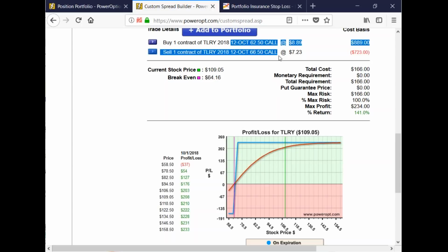In a spread situation where they're the same expiration, most brokers would say, oh, geez, we've got short shares of stock for you at 66.50 that are trading at 100. We've got to give her a margin call. But I'd hope my broker would immediately say, no, this is part of a spread. We're going to buy 1,000 shares at 62.50. They're going to exercise your long to cover the short obligation so you don't have a margin call. Okay?